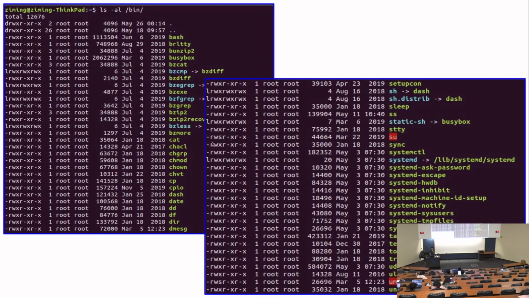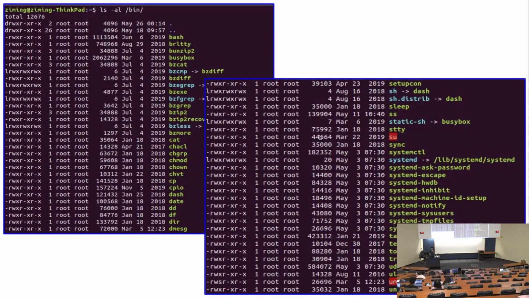The first three columns are for the user's permission. And in the last column, this program has an S. That means this program is a set UID program. Other programs show X, which means executable, but not a set UID program. Even though this is my computer, I logged in as the user Zeming. Obviously, when logging in, I do not use root. But the owner of those programs is root.